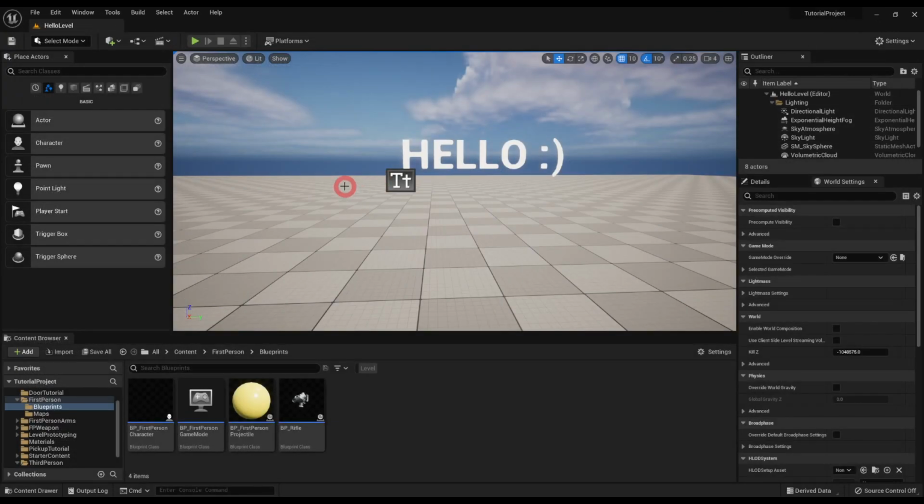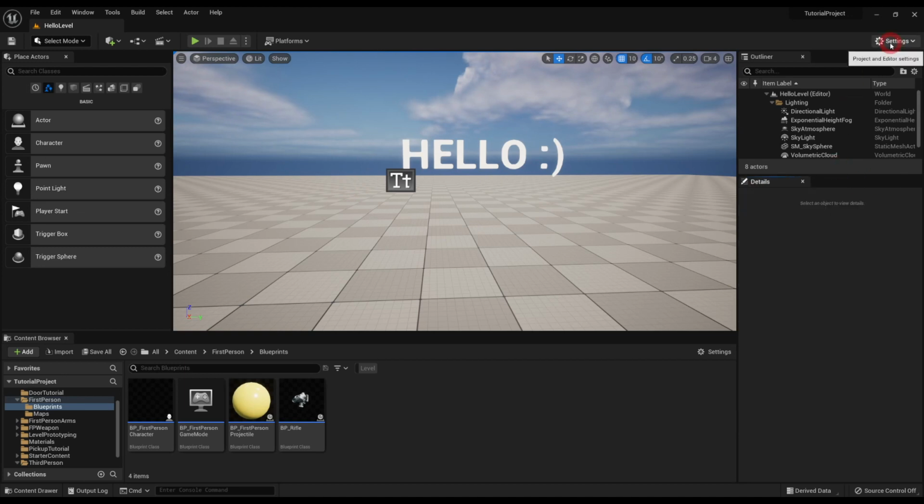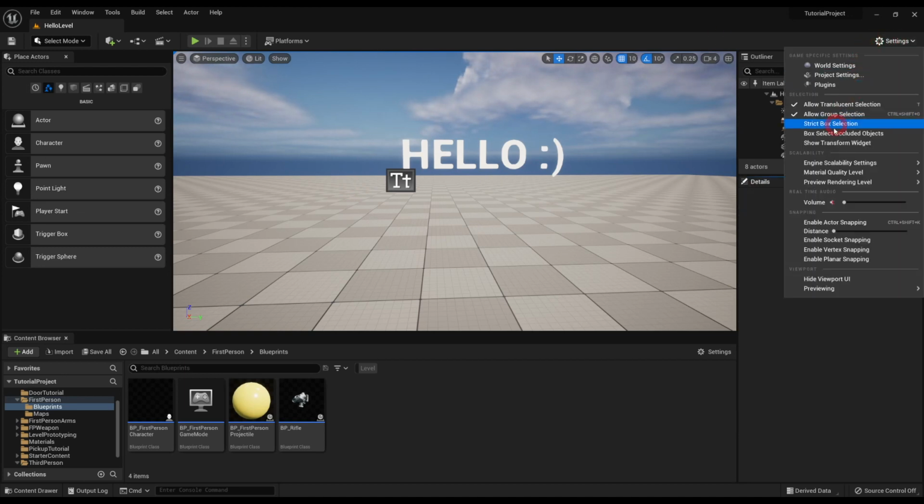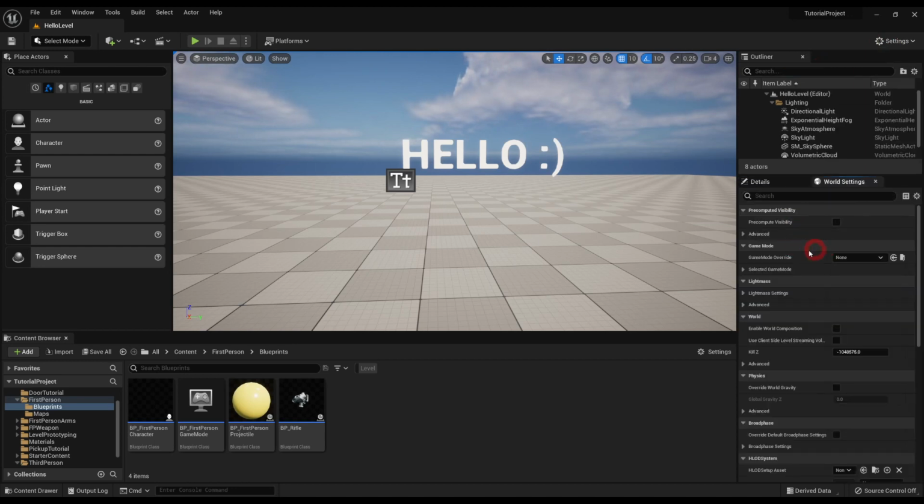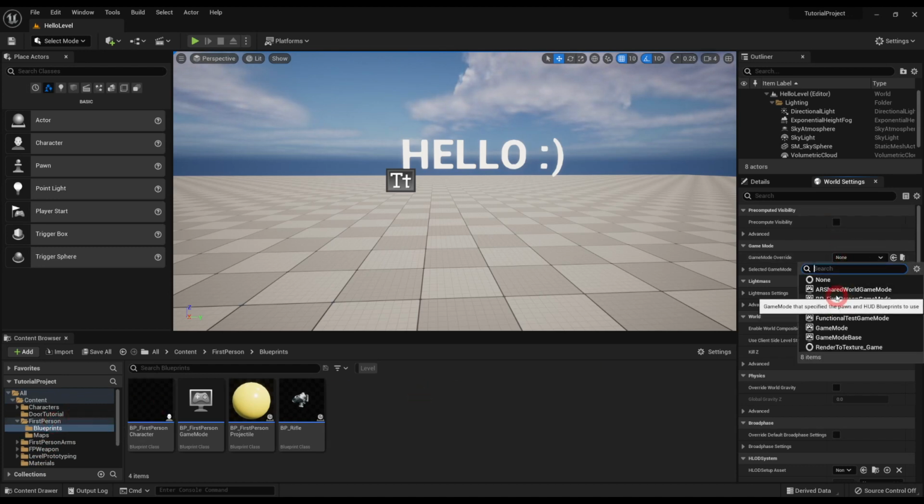If you're wanting a specific level to have a different game mode though, there's a way to do that. So you need to open up world settings, but it won't be there by default. So what you need to do, settings in the top right, if you click that, you'll see one at the top called world settings. Once we've got this, you can see game mode override. So if you've got a specific level where you want a different mode of play, so you're doing the whole level, the whole game as third person, but you're wanting to have a funky level that has first person. So what you can do, you can override whatever the project settings is.